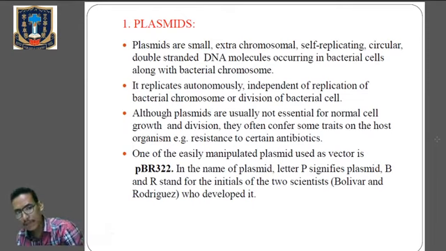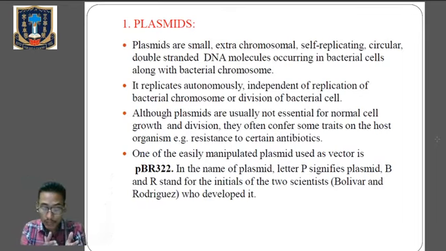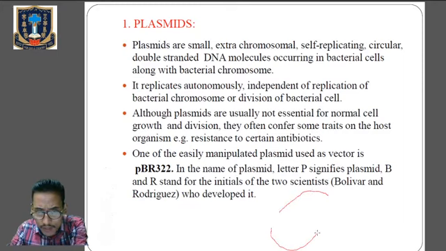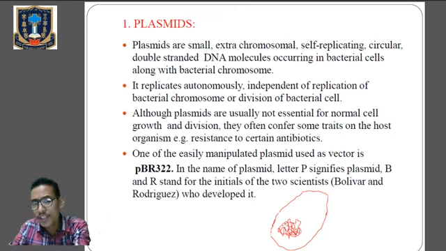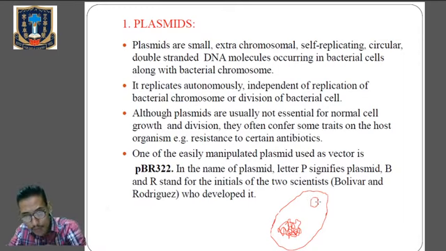Okay, so what are plasmids? Plasmids are small extra chromosomal self-replicating circular double-stranded DNA molecules occurring in bacterial cells along with the bacterial chromosomes. So if I draw it roughly, if I am drawing the cell of a bacterium over here, here you can see the presence of the bacterial chromosome, which is freely in the cytoplasm because there is no nuclear membrane. So we can say that bacteria do not possess a well-defined nucleus, meaning there is absence of nuclear membrane. But along with this bacterial chromosome, we will find a small extra chromosomal circular DNA molecule in bacterial cells. So the small circular DNA molecule, this one, okay, it's known as plasmid.